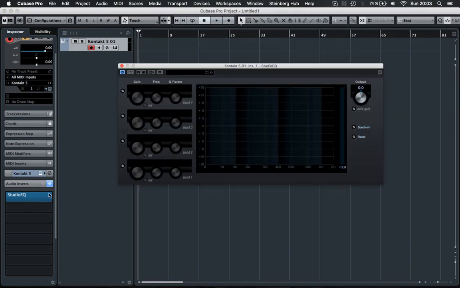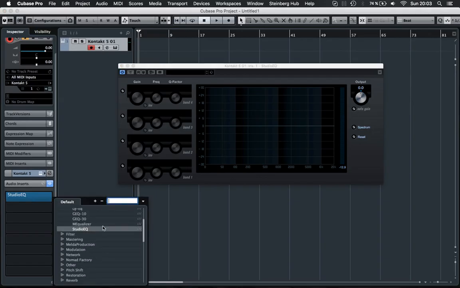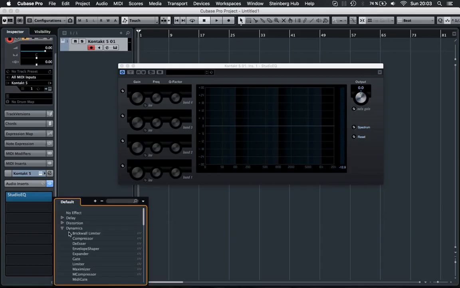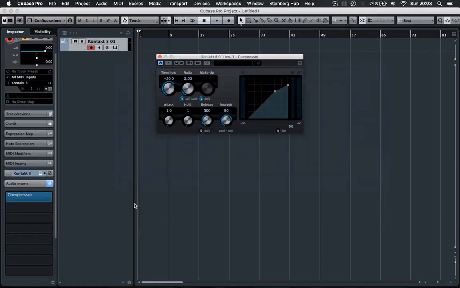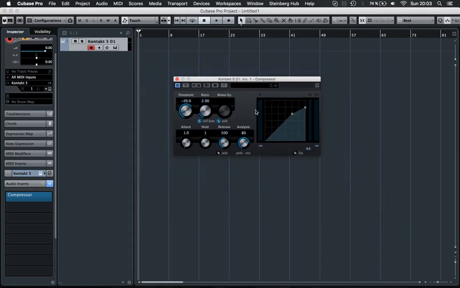If we add on instead, let's check out the dynamics here. Let's do a compressor. So what a compressor does, let's remove this. If I just play this randomly like that and add on the compressor, you can hear what happens.